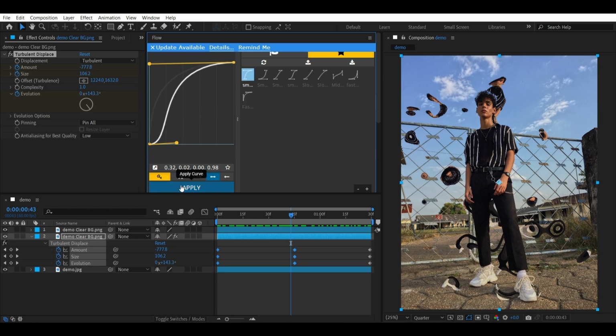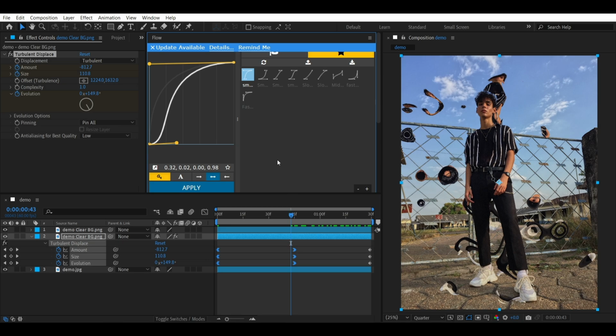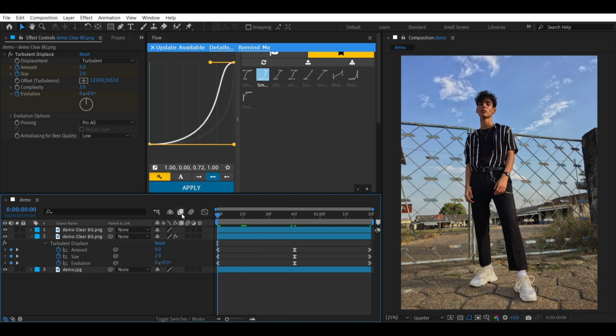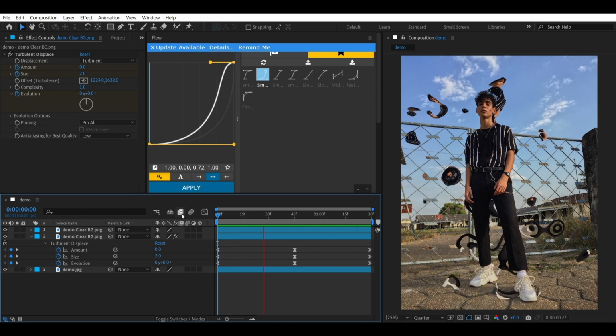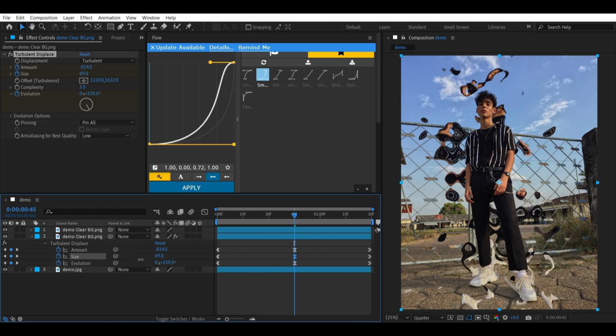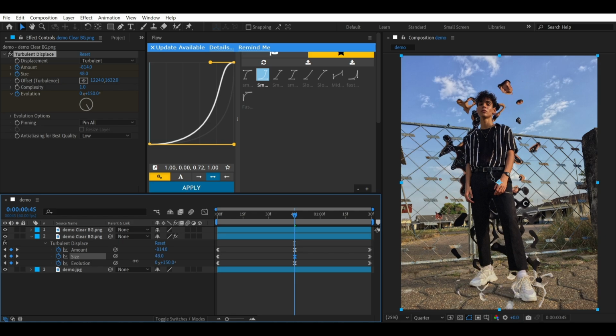You can also apply your own graphs as per your liking, like the one I showed you earlier. And do the same with the ending keyframes. The graphs would be the same as before, but inverted. I'll adjust the values for a better result. Feel free to copy my adjustments if you like them.